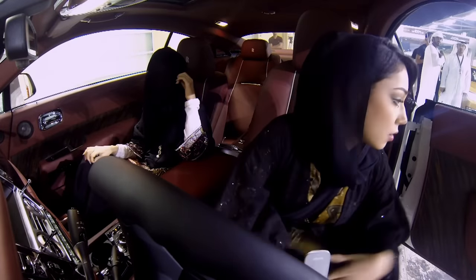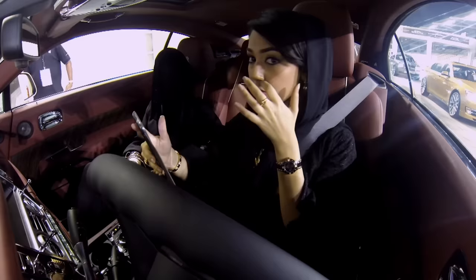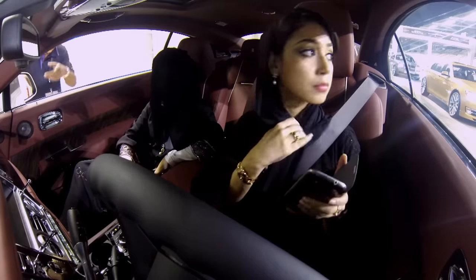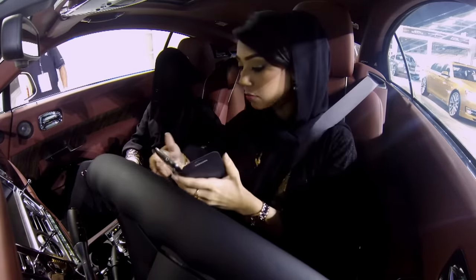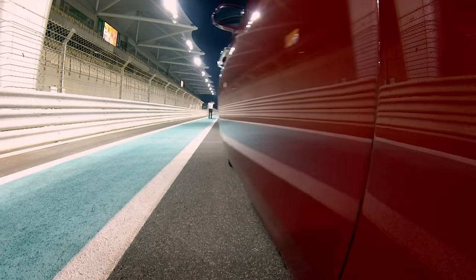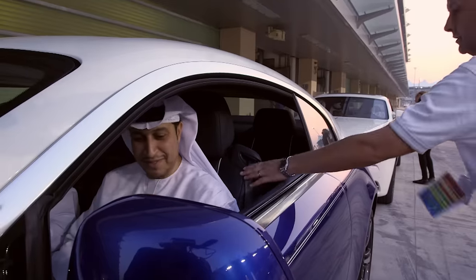I'm a TV presenter on Abu Dhabi TV, so I'm used to the camera. I love the camera. I'm really interested in this car and I really want to try it and go for it. What do you mean by going for it? Like to buy it, definitely. And don't use the mobile phone when you're driving. Don't worry. James Twan, you're clear to proceed whenever you're ready. Shall we go? Seatbelt on.